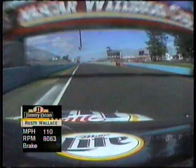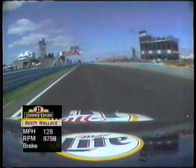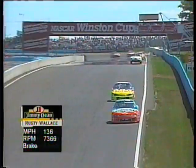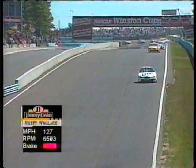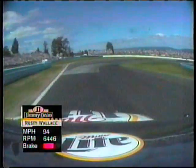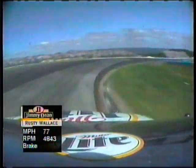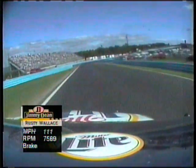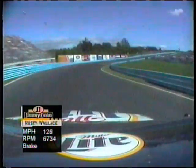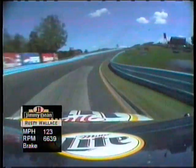And up ahead is the second place car, Fellows, but quite a distance. But Ron Fellows did close to 2/3 of a second, 65 hundredths that last time, so his lap speed was 119.7. Jeff Gordon was just barely over 119. And Rusty sees them up ahead as Rusty heads now up through the S's.